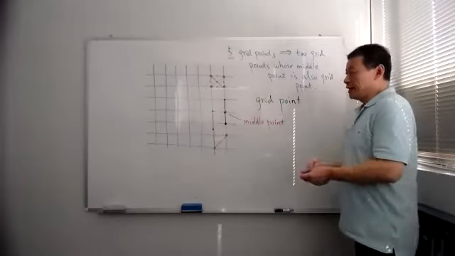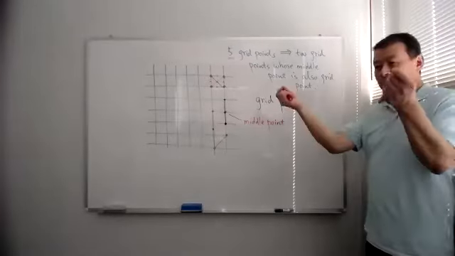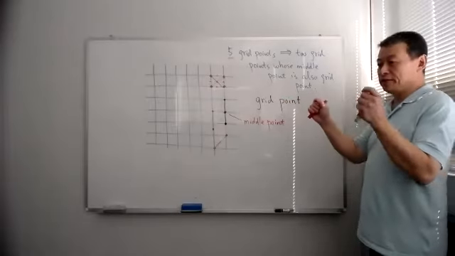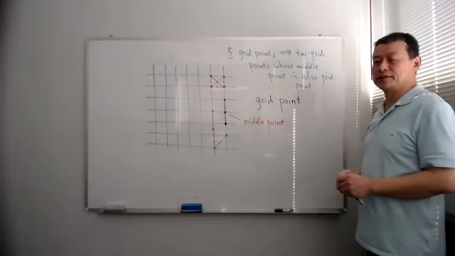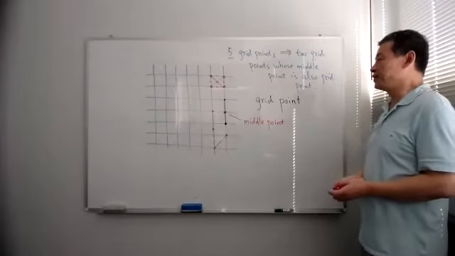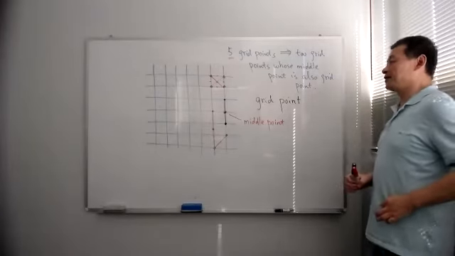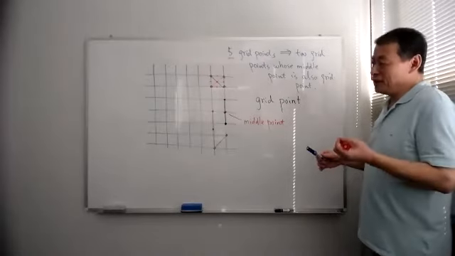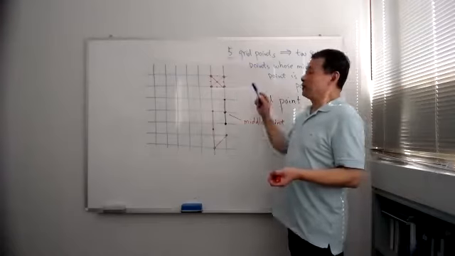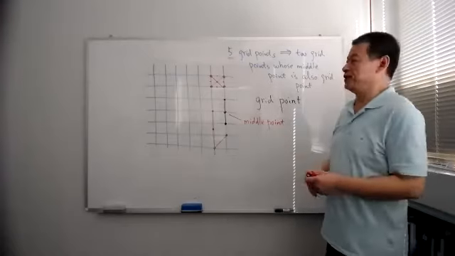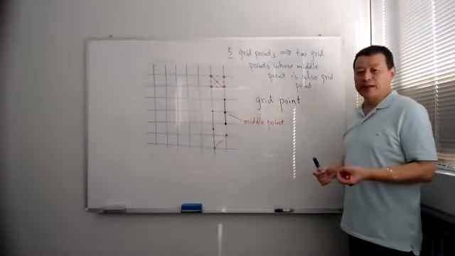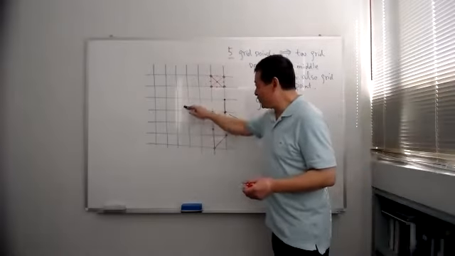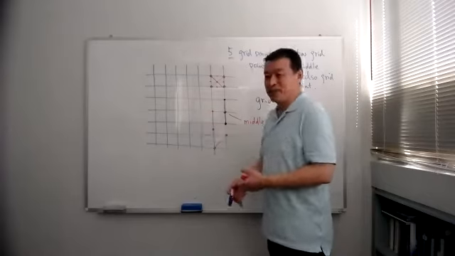But whenever you give me 5 grid points, I can always find 2 grid points such that the middle point of these 2 points is also a grid point. So why is this the case? So we have the pigeonhole principle. Of course, usually pigeons are very simple. So 5 grid points serve as balls or pigeons. The difficult part is to find the pigeonholes. What are the pigeonholes? These are not pigeonholes. They look like pigeonholes, but they are not.